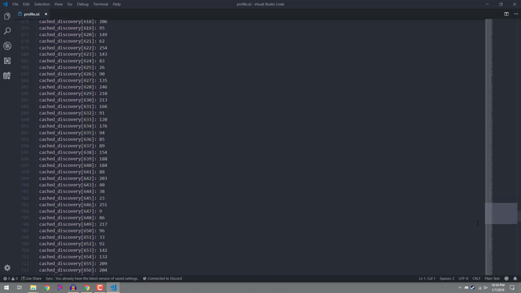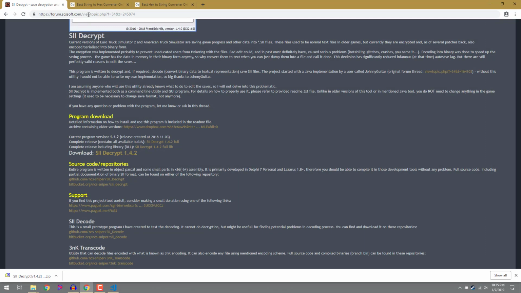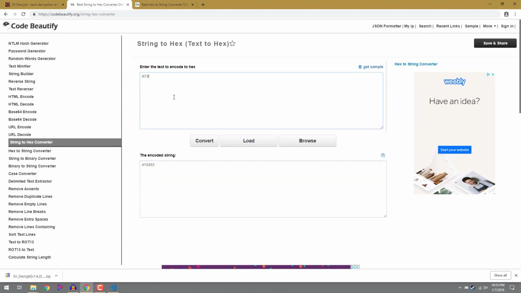From here, you want to find the key, which is titled profile name. Now, if your profile has special characters, such as hashtags, you need to put it in quotes, like this. But since my profile name is not including any special characters, all I need to do is put in exactly what you have converted to hex. You want to ensure that it is exactly the same thing. Otherwise, this will not work and the profile will not show up. I learned that the hard way.